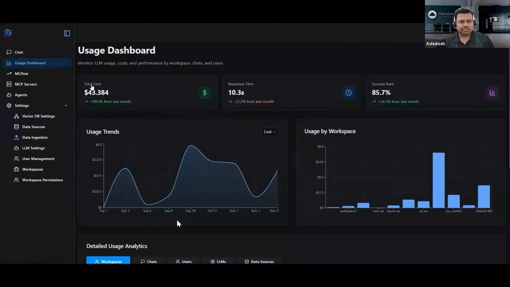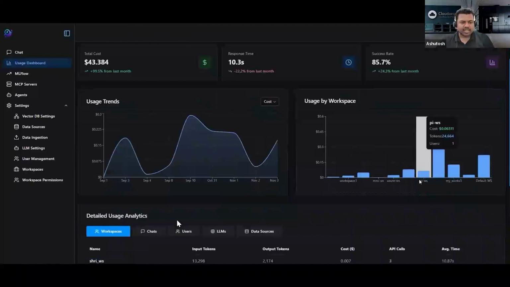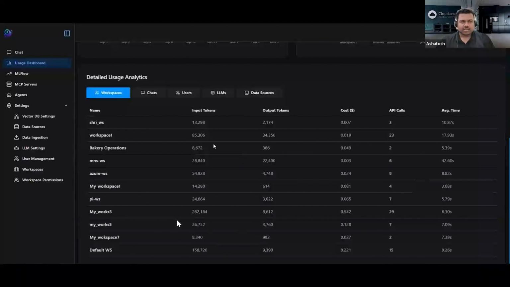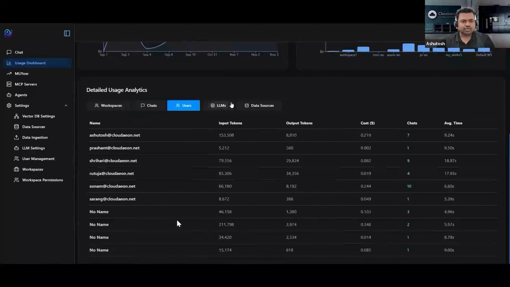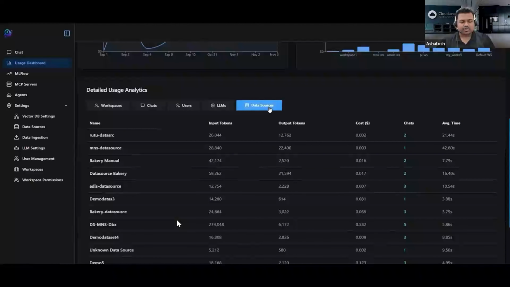What was the average response time for your overall chat responses? You can also get usage trends and usage by workspace, and you would also get detailed usage analytics such as cost distribution throughout various components like workspaces, chats, users, LLMs, and data sources.